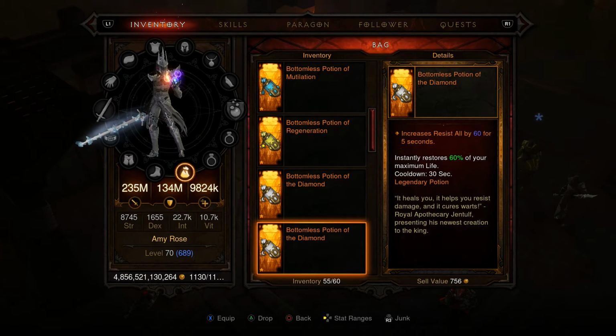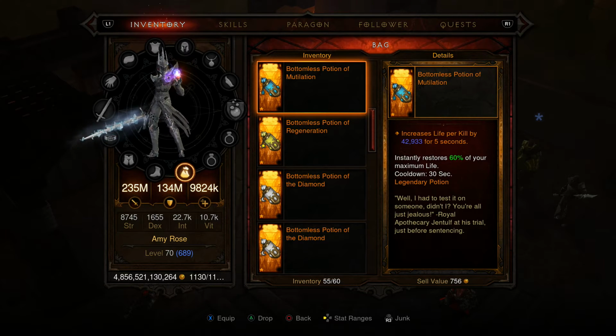Anyway, moving on. The next 4 potions, I have 1 bottomless potion of mutilation. I actually have 2 of these, but keep in mind I use one of them, so that one I'm not giving away. But this one I will be giving away. This potion increases life per kill by 42,933 for 5 seconds.